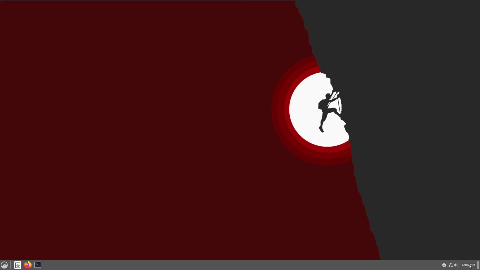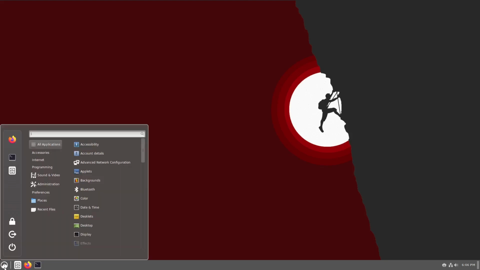So here's your Cinnamon panel at the bottom, very similar to Mate and all those guys that are forked off of GNOME. Only instead of being at the top, it's at the bottom. Similar to like a Windows 7 feel. In fact, if you're coming over from Windows, this is definitely a distribution that I would actually recommend for you to try. It's pretty awesome.